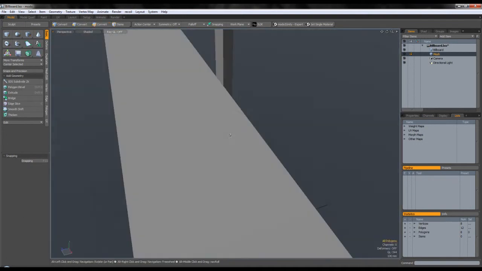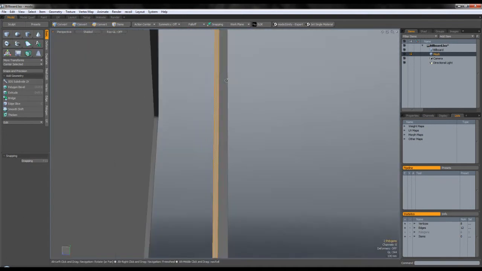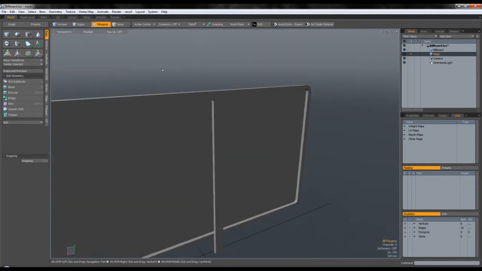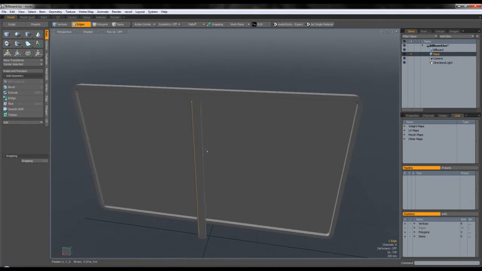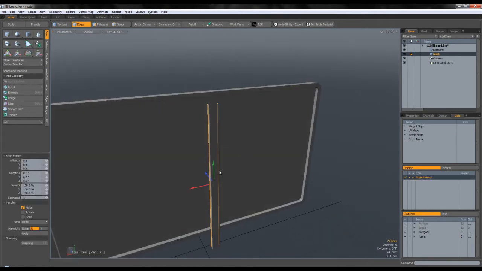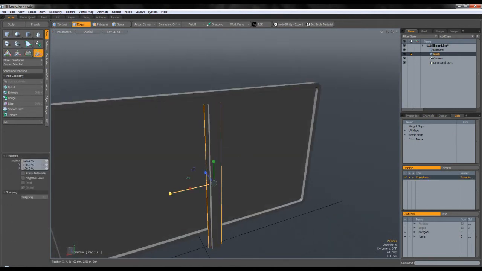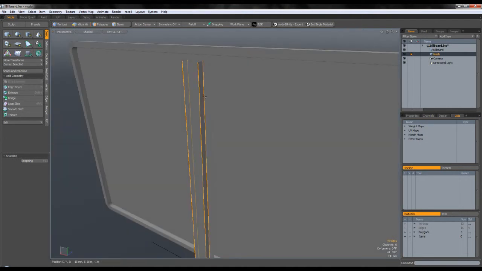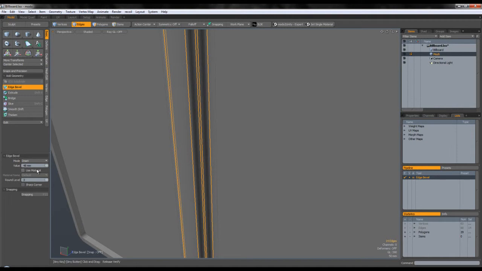Now I'm gonna delete some of these faces that I don't need, and I'm going to extend those like that. Now I'm gonna bevel. Two segments should be enough.